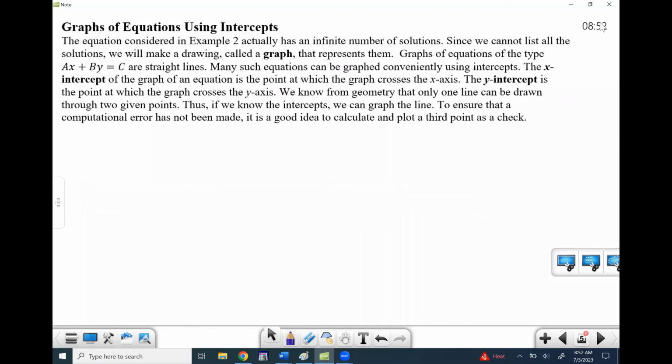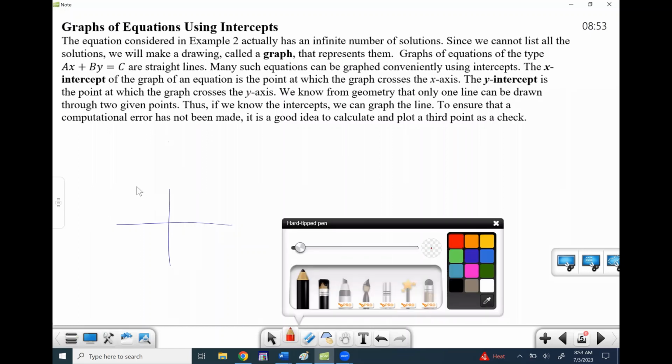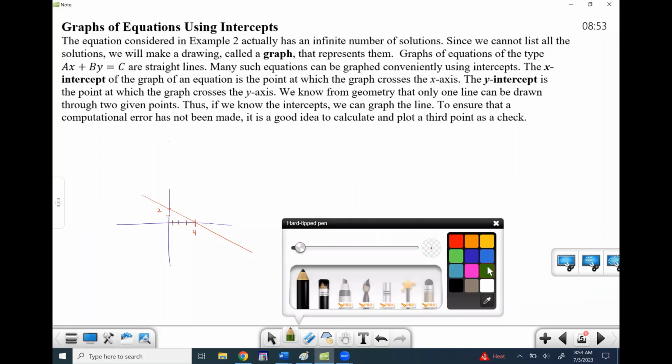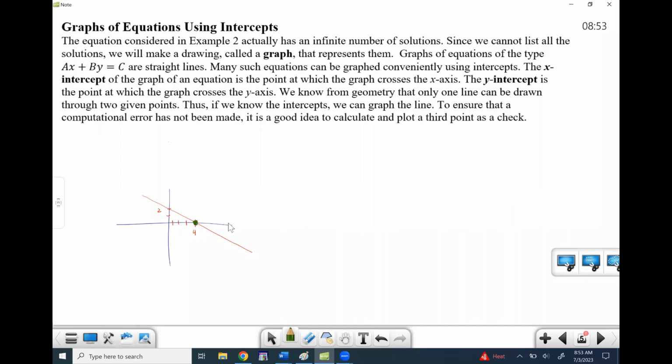So there's lots of ways to graph these, you guys, so many. But what we're going to start off with at first is just using intercepts. So let's make sure that you know what an intercept is. So if I have a graph and I have some line, say it looks like this. And let's say that 1, 2, 3, that's going to be 4. And then we'll say this is 2. Okay. This dot right here, since it crosses the x-axis, that's going to be your x-intercept.